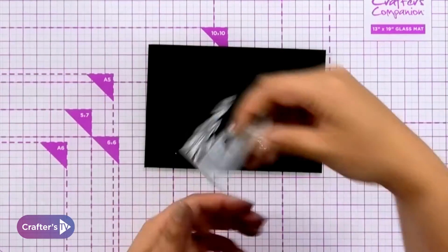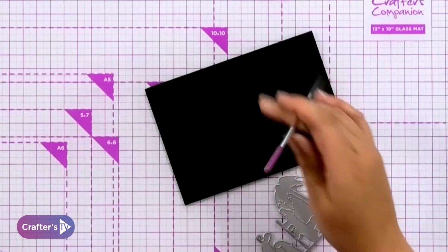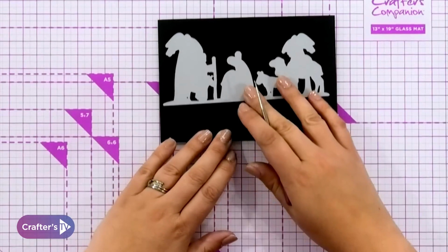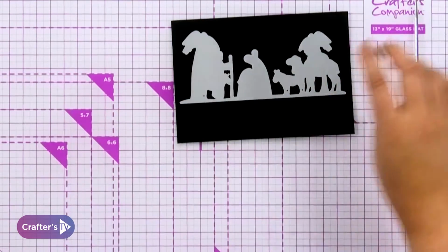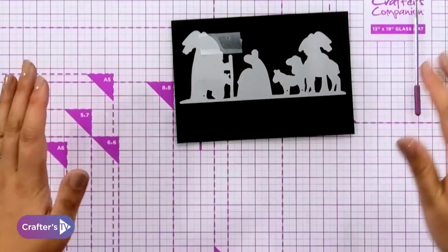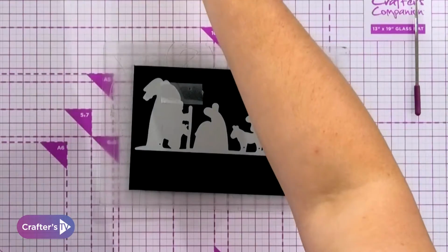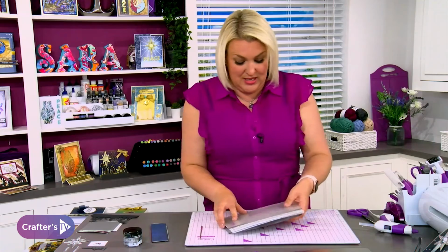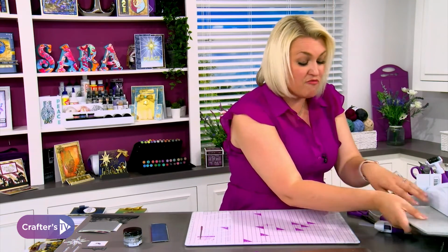And what you're going to do is, you see it's got no cutting edge along the bottom. I've just realised that I've left a tiny little bit in my camel's foot there. We want to make sure that's out. But if we lift this up, this bit here that we leave underneath is going to fold under the base. So you're going to stick that on your black card. We're going to put that together and then send that through your die cut machine. So I'm just going to do it onto the base here, make my regular sandwich up, and then send this through.